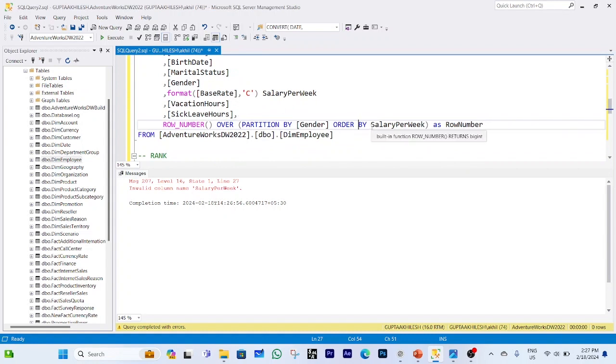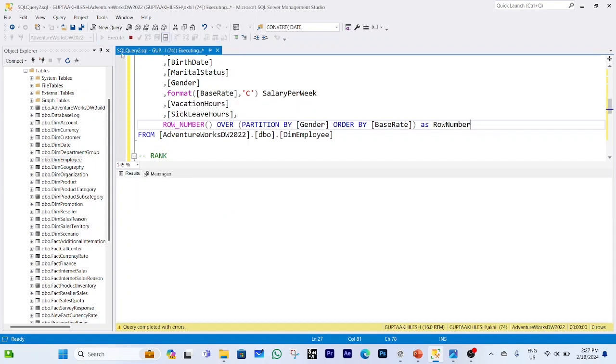I'm using base rate here because I formatted this column, so the renamed alias is not accepted. That's why I've given the actual column name.